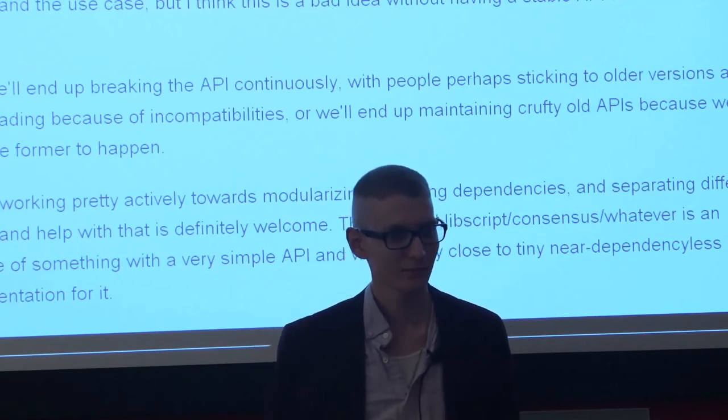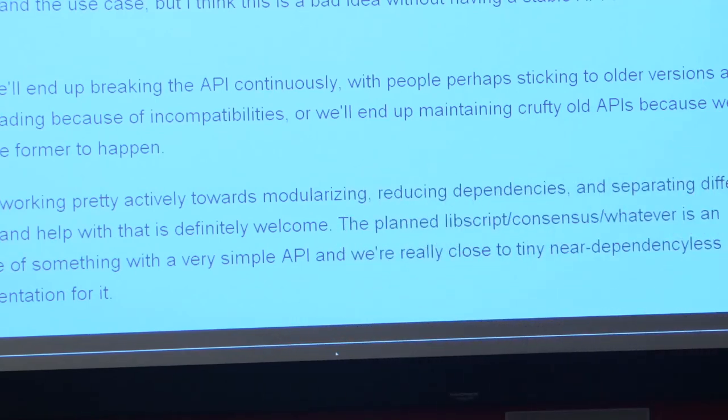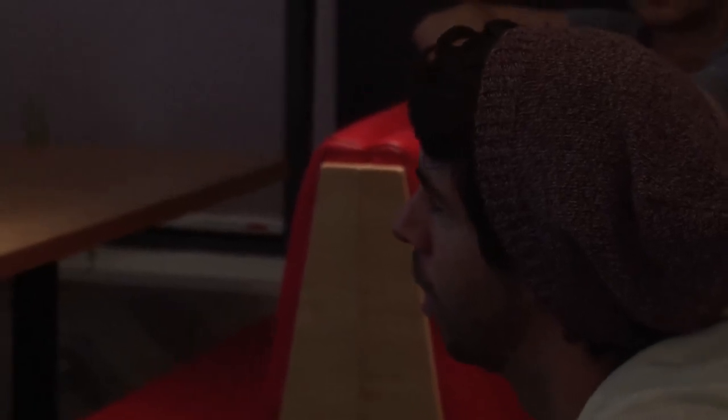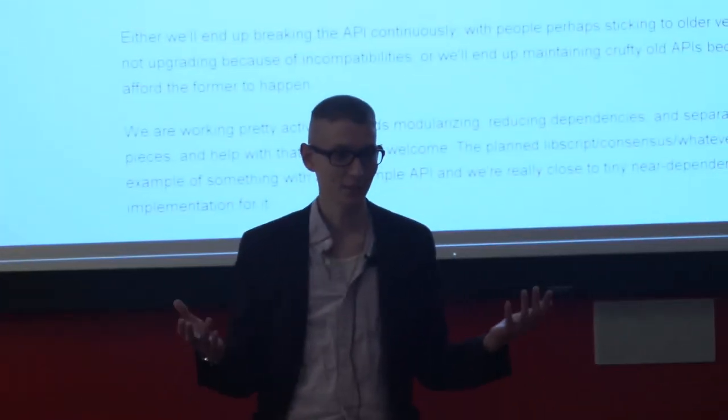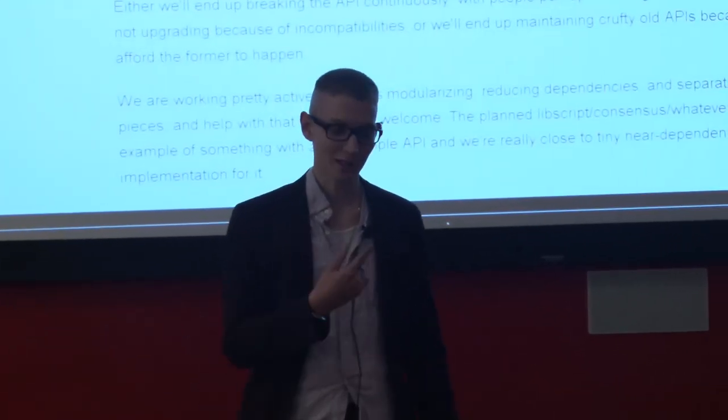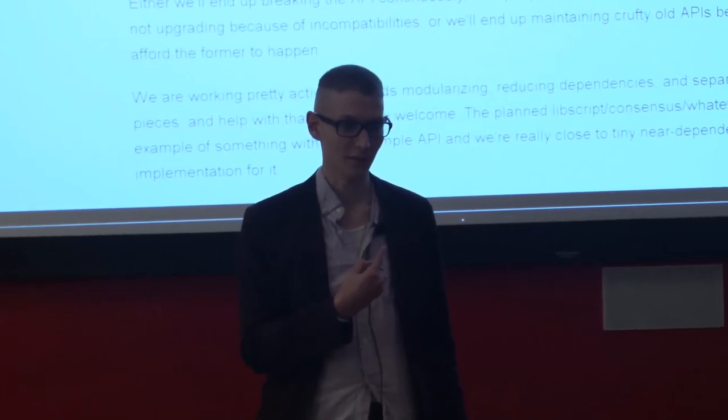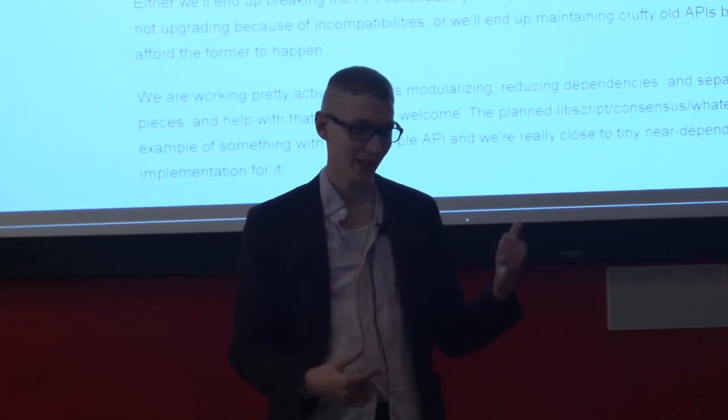With RPC, and correct me if I'm wrong, I might be making an assumption here. Since it's a network call, you can be running the Bitcoin process on a network server, not the one you're trying to run your blockchain explorer on. Could you do that with this, or does this have to have the process running locally? You could actually, because libbitcoind.so is bitcoind. So you could set up an RPC server if you wanted to.